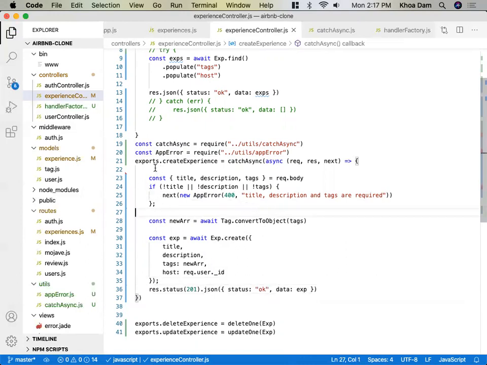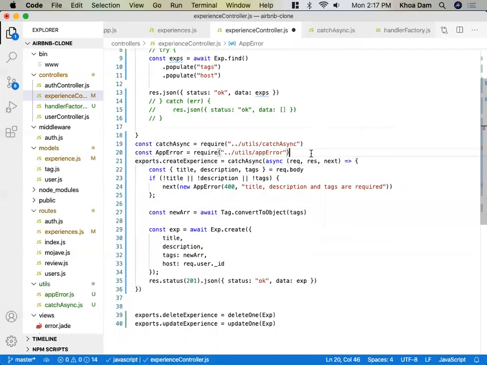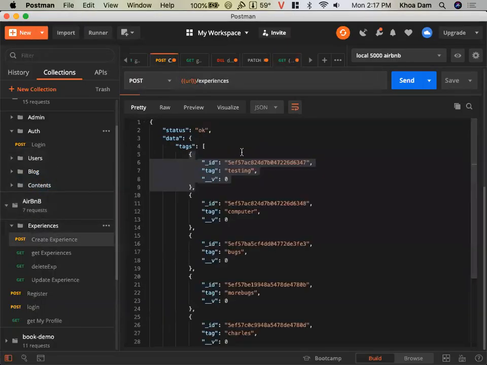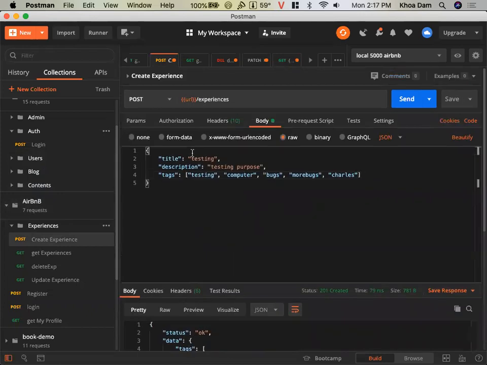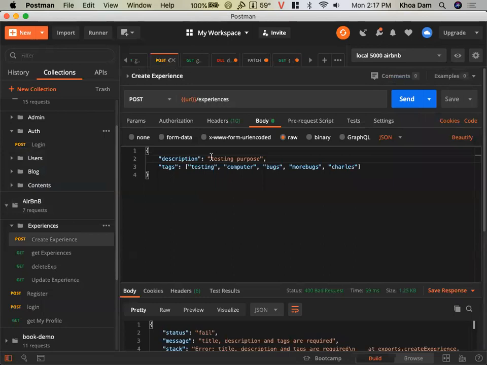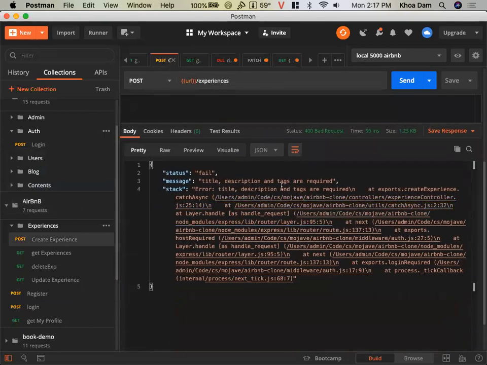If I don't include the title, I will try to create a new experience without giving a title. Remove this line, save, send. So now you see the error: title and description tag are required.